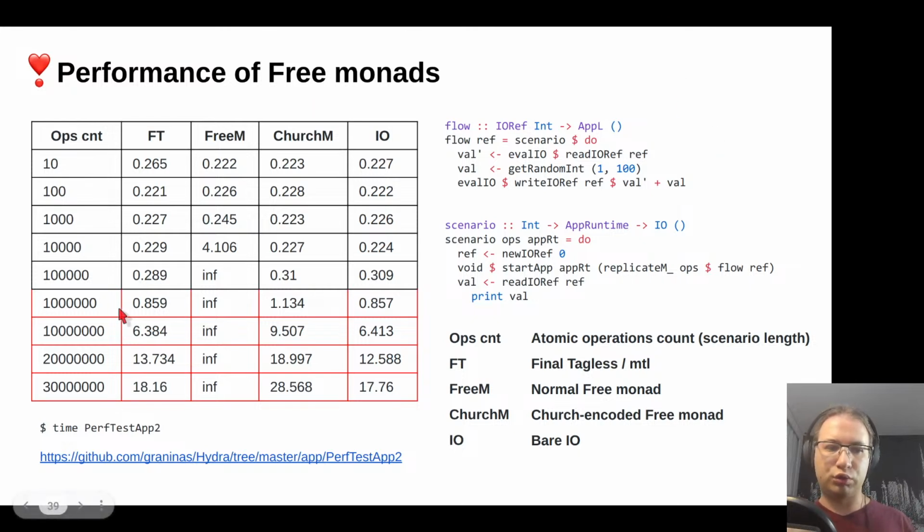I highly doubt you have a business logic so long that you will have 1 million operations. And also you can break those things into separate calls, into separate business logic scenarios to not hit this limit. And again, this limit is not that difficult because the time of evaluation is 1.1, which is quite close to its counterparts, more or less. It doesn't grow like crazy. The normal free monad stops being usable at 10,000s of operations, but those church encoded free monads are more or less the same to this moment.